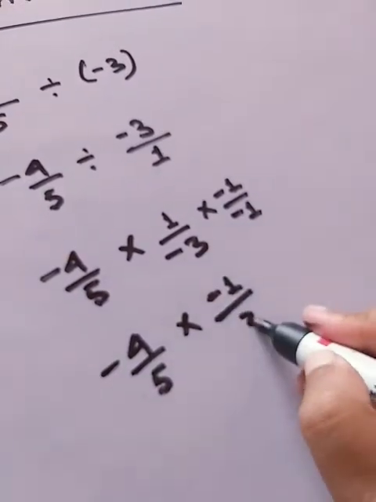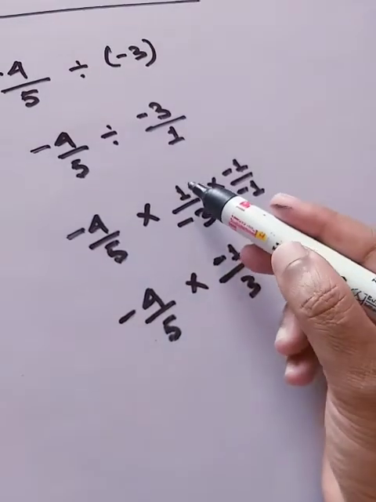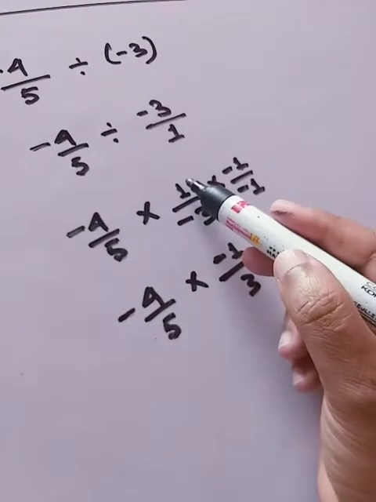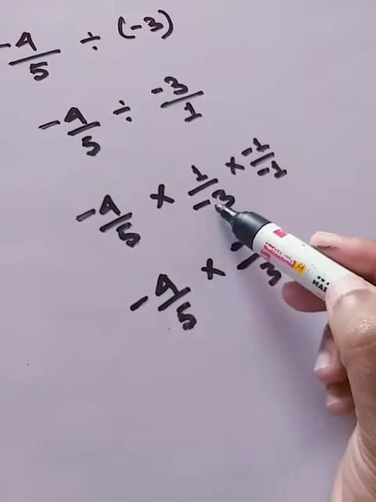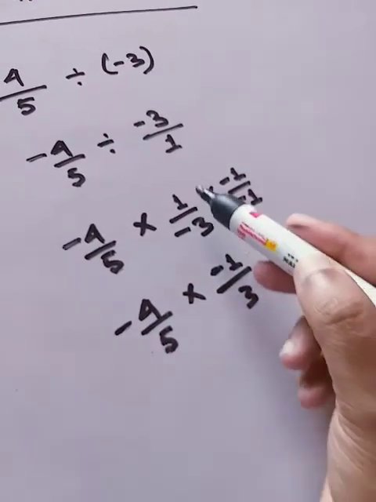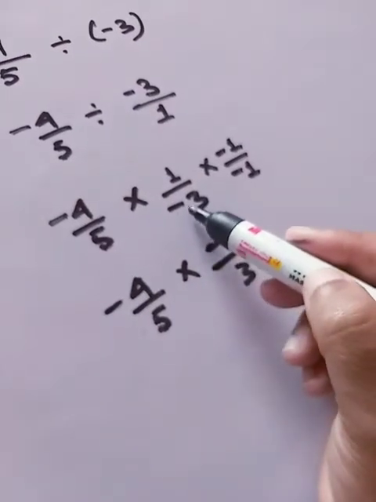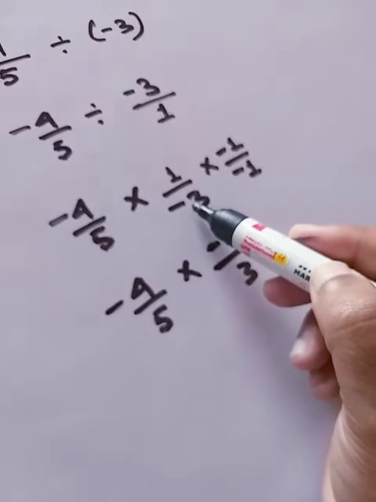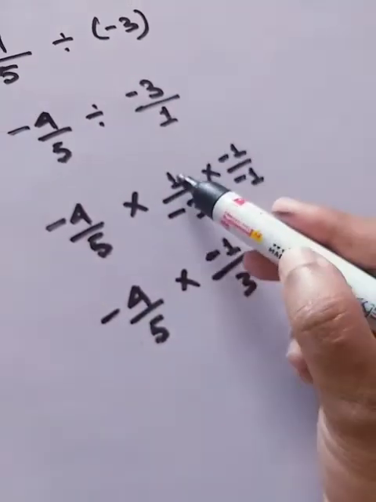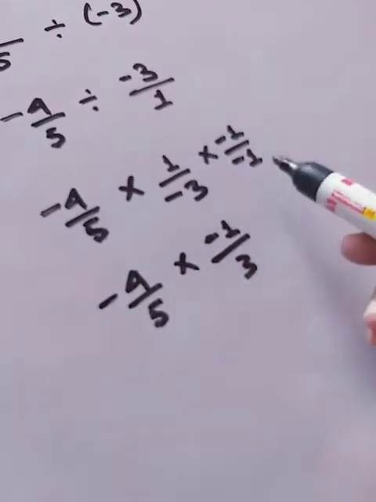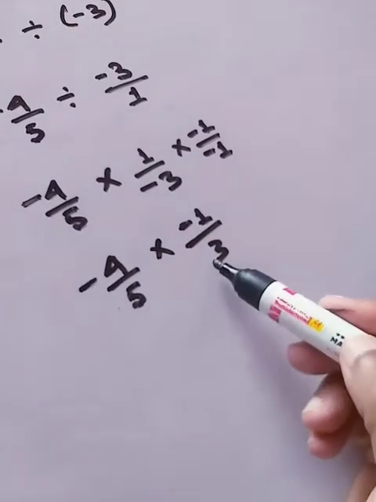Whenever you see any form which is in the form of p by q, and if q carries a minus sign, that is not a rational number. This form is not a rational number as the denominator carries a minus sign. So you have to make the denominator positive, and how to do it? You have to multiply both the numerator and the denominator by minus 1. In that way you can convert the denominator into a positive one.